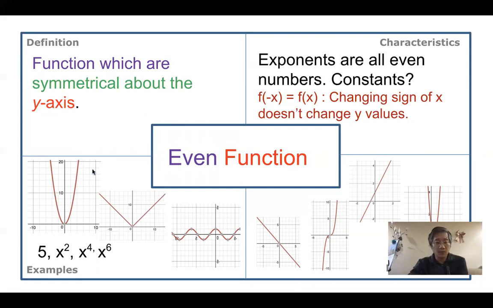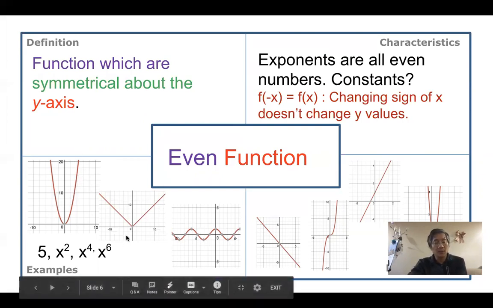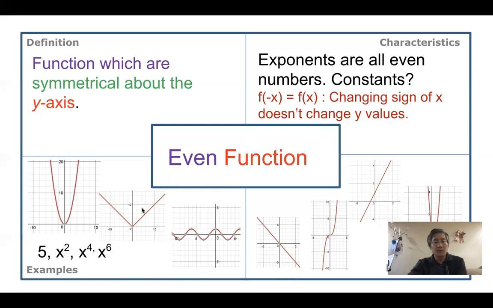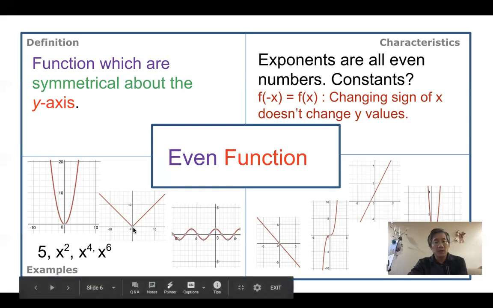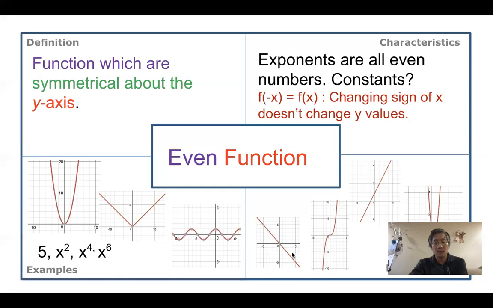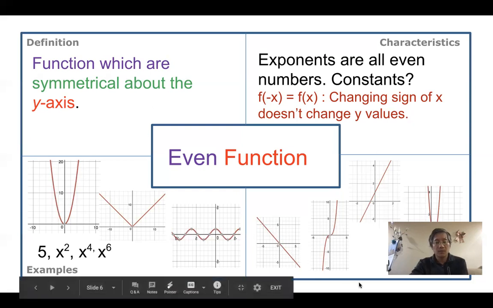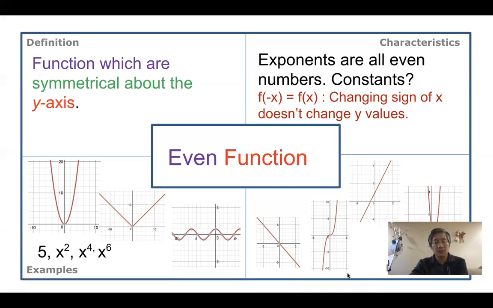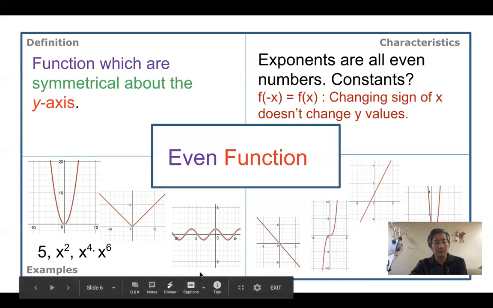So y equal to x squared is the even function, right? How about this one? Oh, this absolute value function is also even function, right? Because it's a symmetry over y-axis. In trigonometry, this is a cosine function, right? Cosine. Then this is also symmetrical over y-axis. So we can say this is also even function, right?